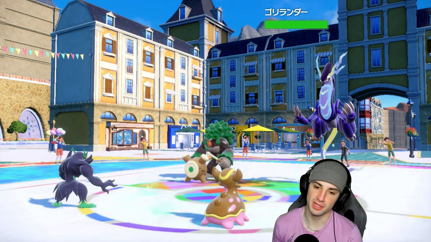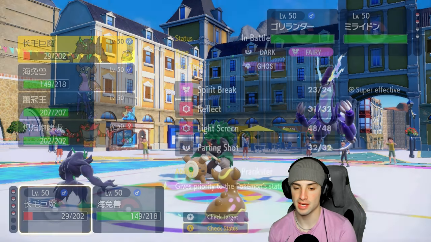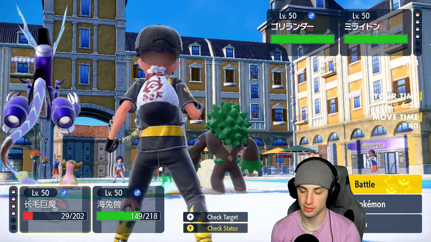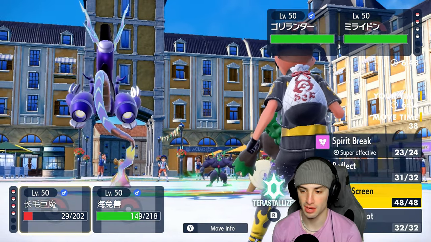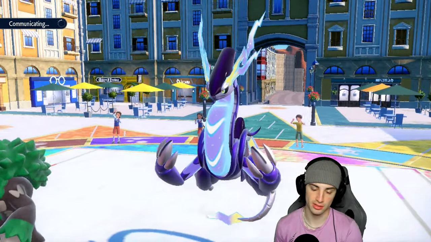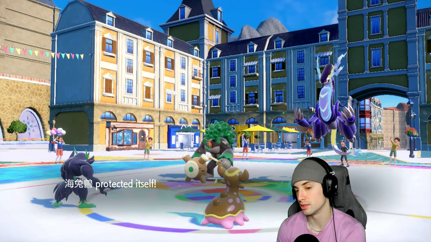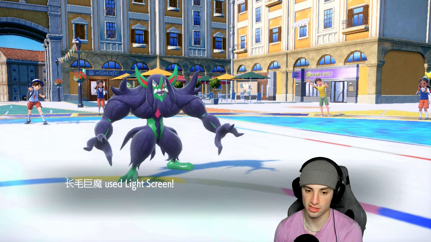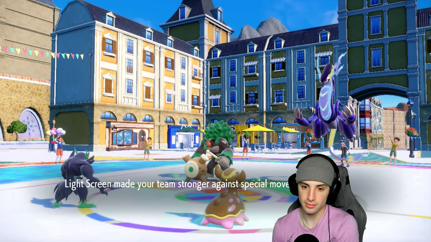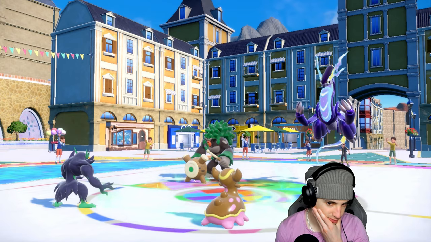Our best bet might be Terastallizing Gastrodon, and maybe Yawning into the Rhydon here. But for now, again, I want to get off this Light Screen. I want to make sure it gets off, and I just want to protect. They might Fake Out Grimmsnarl and stop Light Screen, but I doubt it. I think they would rather go after Gastrodon here. So, we get off our Light Screen, no problem. And they're going to go for Dazzling Gleam to finish off the Grimmsnarl.